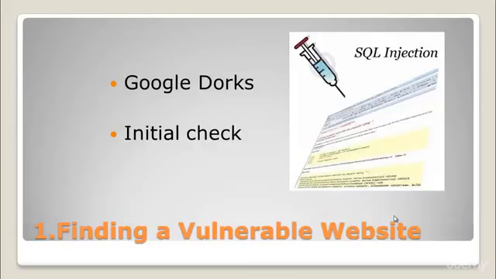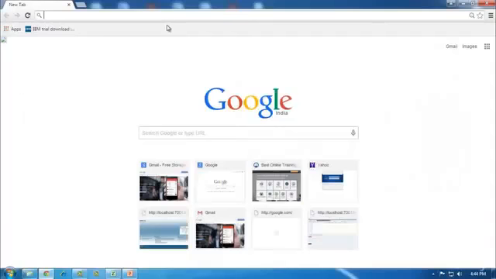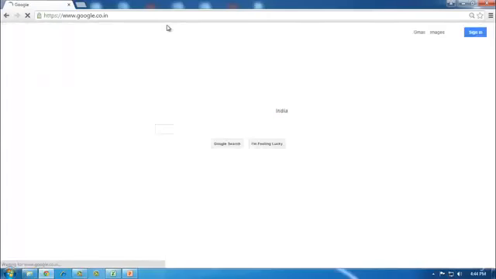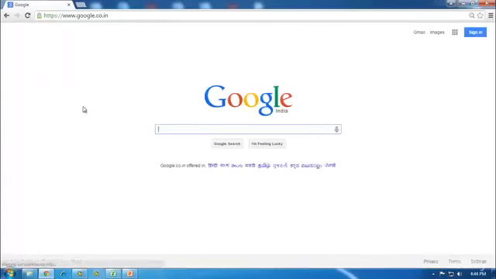Those who know how to use Google Dorks know this already, but in case you don't, you can just go ahead and search in Google. Just copy and paste any of the lines into Google, and Google will show you a number of results. I'll show you a few examples of how Google works. If you think Google is just used for going from one website to another, then you're wrong.